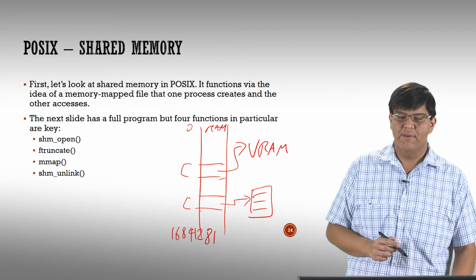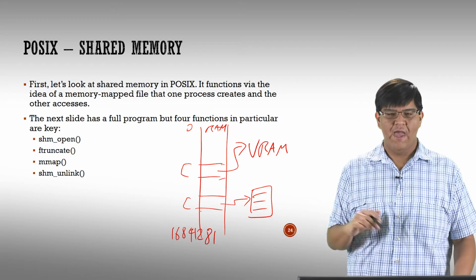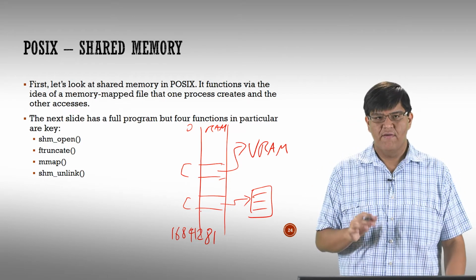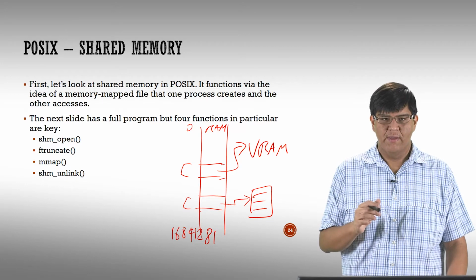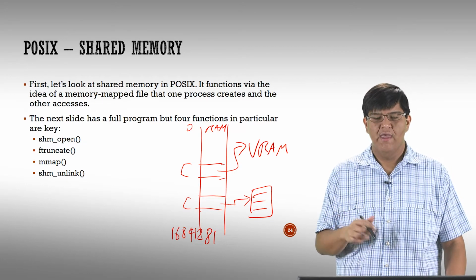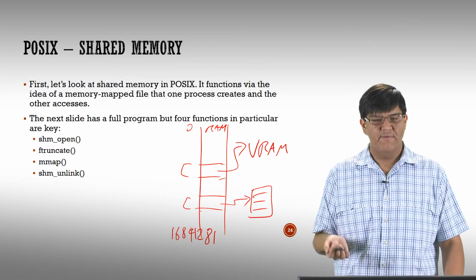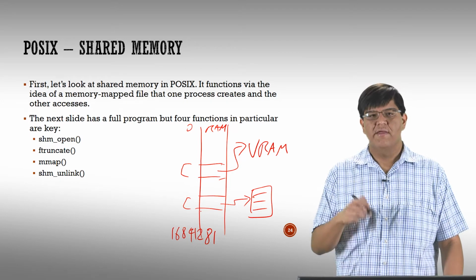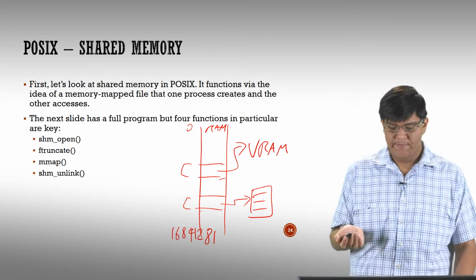So that's the idea of memory mapping. I have a ton of addresses available to me, and instead of having them all point to my main RAM, I can make them point to some other resource. Then my system can manipulate it without using any special library or special syntax. That's how Linux works in terms of shared memory.